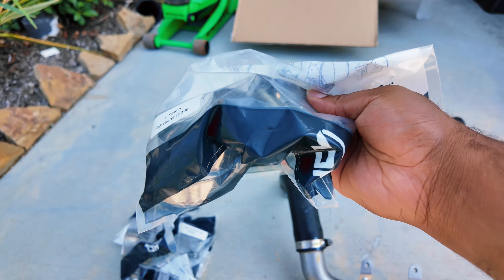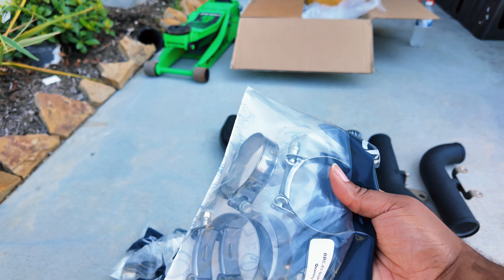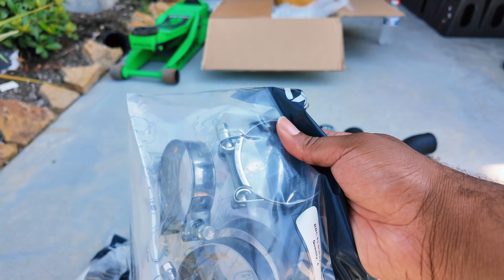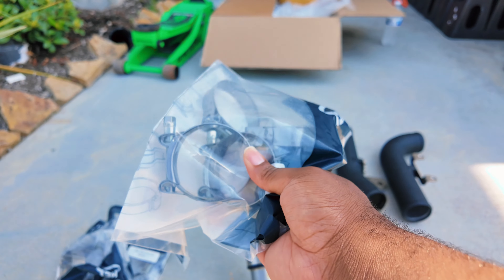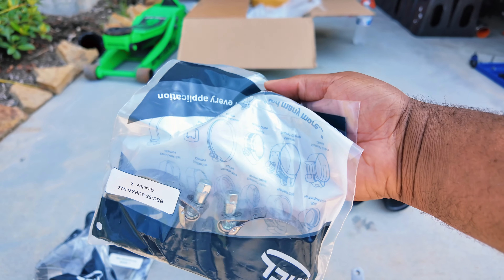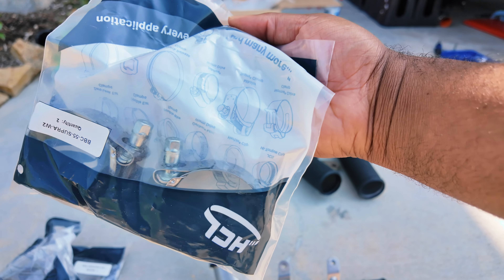We changed out the clamps. I can't tell you if you can get these in your city because these are from an industrial place here in Houston, Texas — they have much stronger clamps. If you buy a Six Element intercooler and charge pipe now, they have changed the clamps that originally came with it, because some people talked about the clamps not holding tight enough for the pressure. That's all been fixed. My friend Chris went out of his way to find different clamps — these are industrial grade, made for applications with probably even more pressure than we're dealing with in our engine.